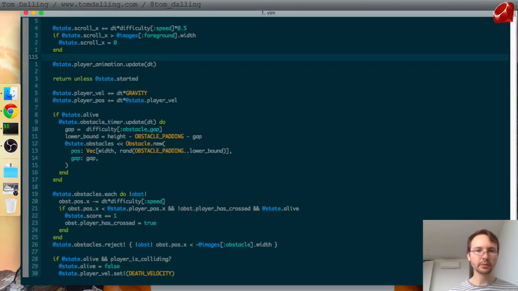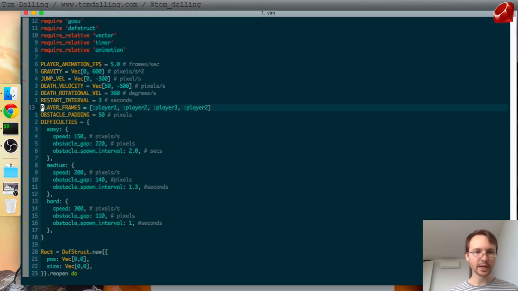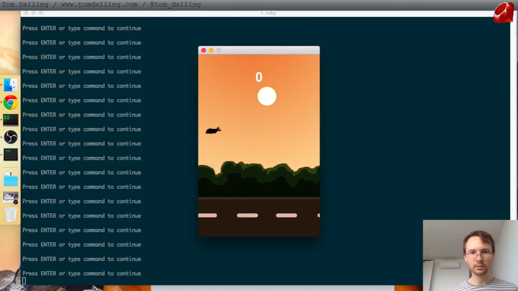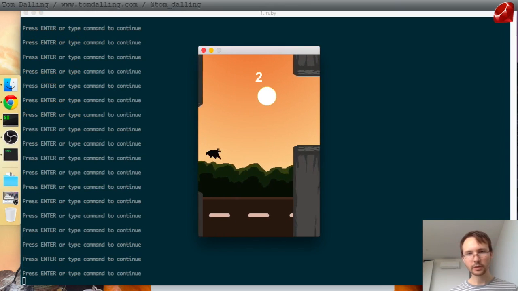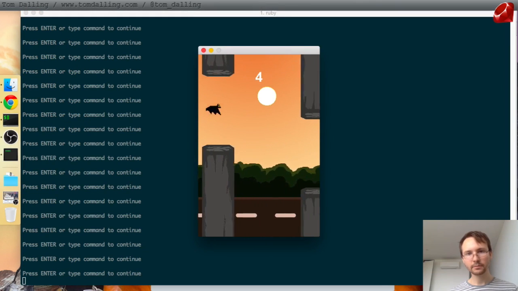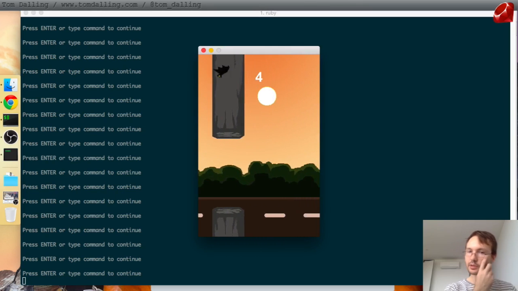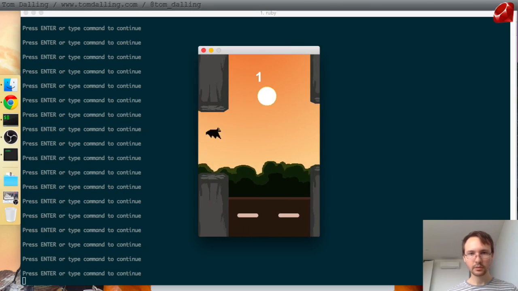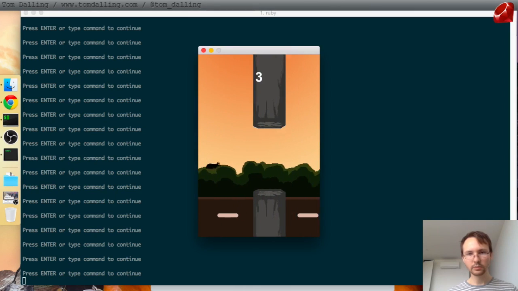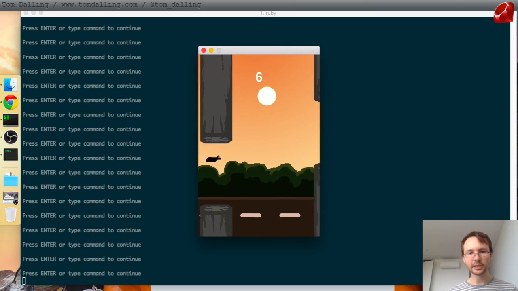Yeah, I'm just going to tinker with these values a bit because I think medium is slightly too hard. I'm going to put up the gap between the obstacles. Okay, so this is easy. Going up to medium. That is definitely a bit harder. Probably leave that there. Let's have a look at hard. Ooh. Hard is actually easier than medium.